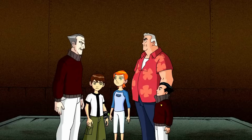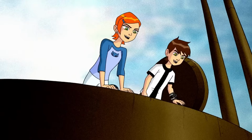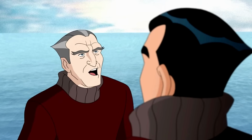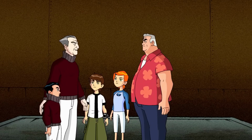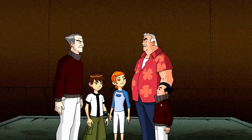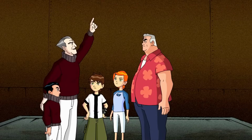Back on the surface, Max and Donovan welcome the children back safely, and Donovan, though saddened by the loss of his resort, is grateful for their survival. Edwin, now going by Eddie, forges a newfound bond with his grandfather and the Tennysons, thanks to Max's advice on family relationships. Despite the ordeal, Donovan remains optimistic, already planning his next venture, a resort on the moon.